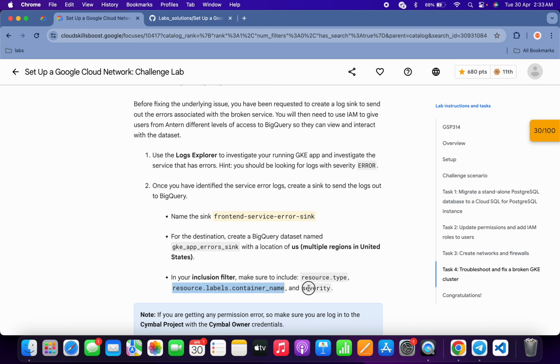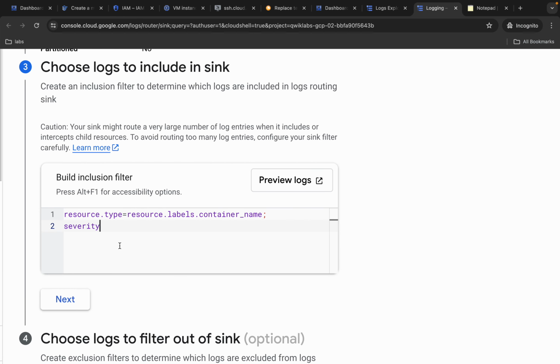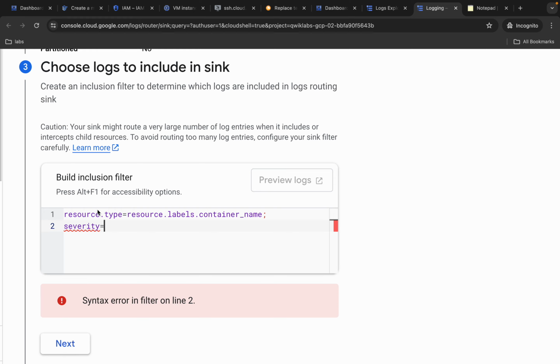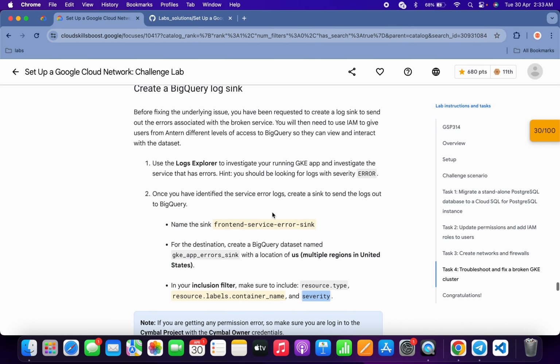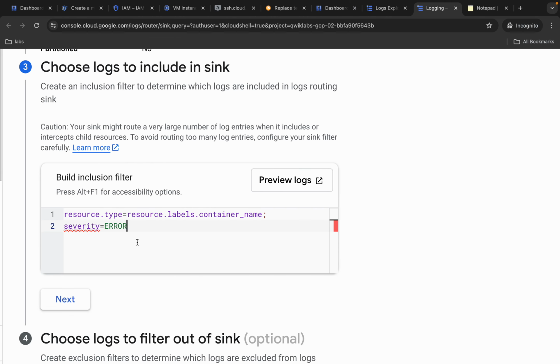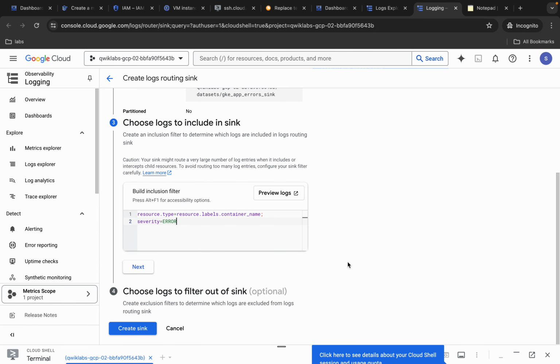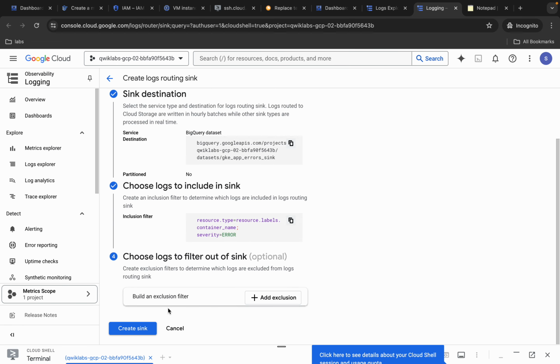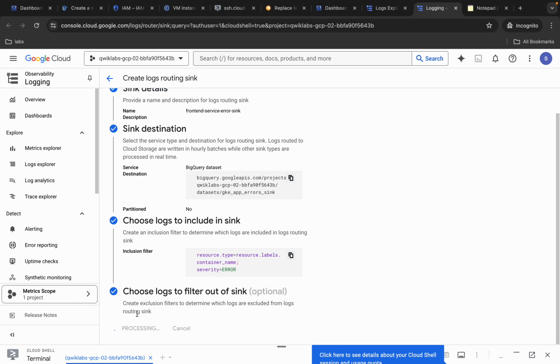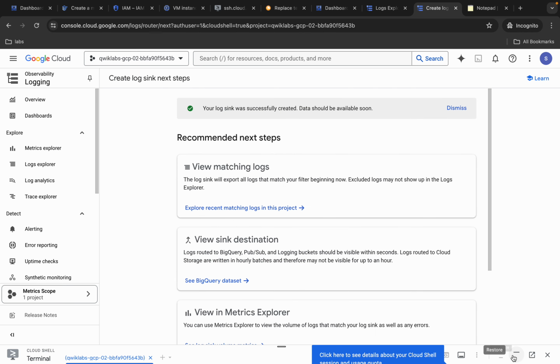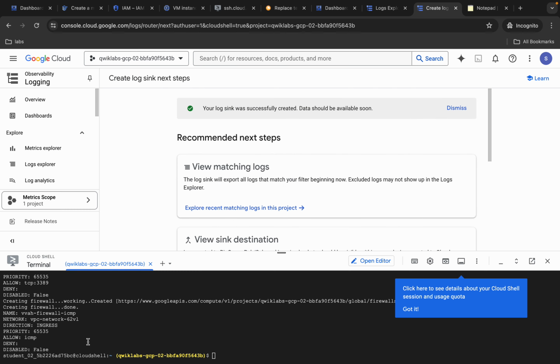Now just simply copy this severity and paste over here, like this way. Now again hit an equal to sign. After that, what you do, just simply come back over here, and from point number 1 of Task number 4, you can see this error. So just simply copy this and paste over here, like this way. And now just simply click on this Next over here, like this. Now just simply click on this Create sink over here. Now this thing is going to take a couple of seconds, so just simply wait for that, and it's done. Now if we just simply maximize this, as you can see, it's done. Okay, so that means we are done with Task number 3.